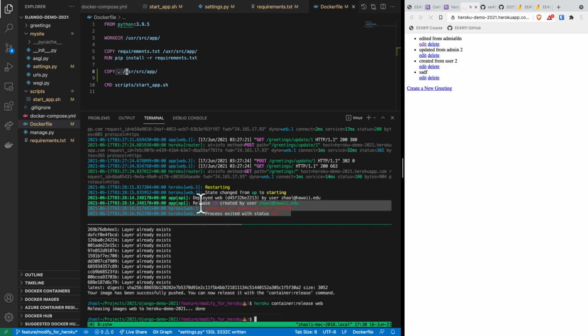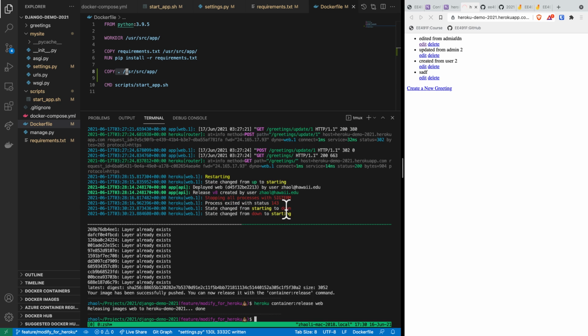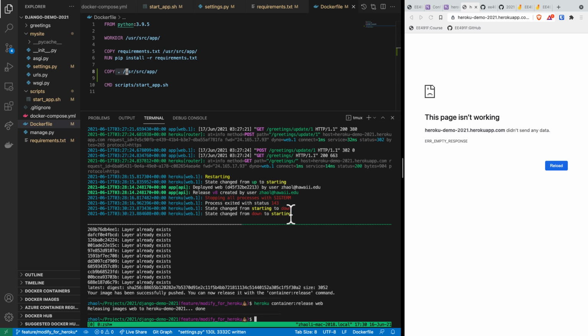So I don't know why our container is taking so long to stop. Okay, now it finally stopped, and Heroku's running the new container, hopefully.